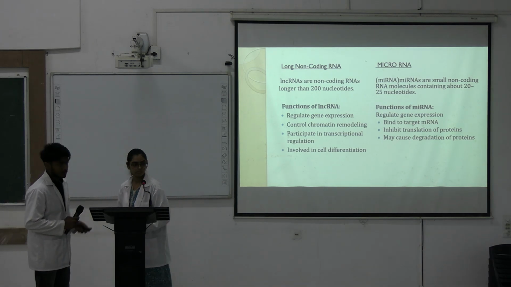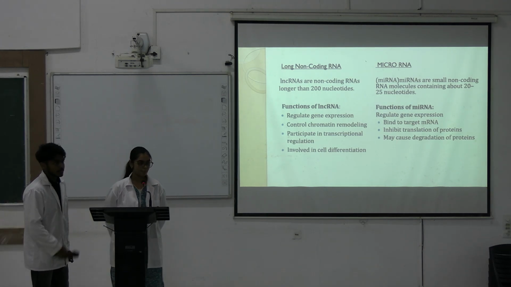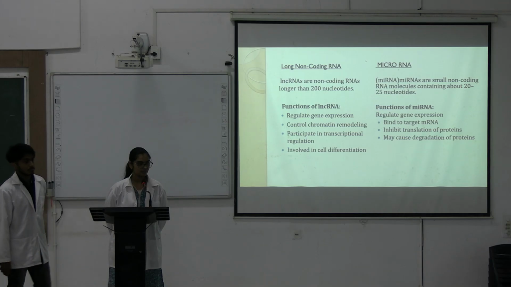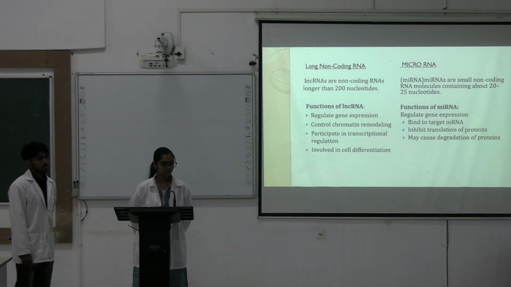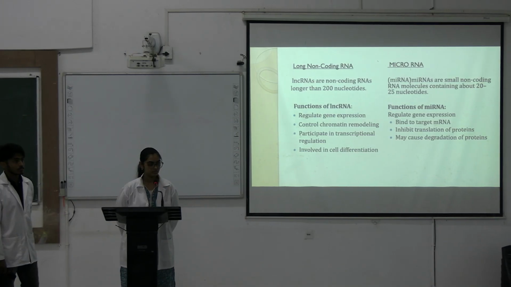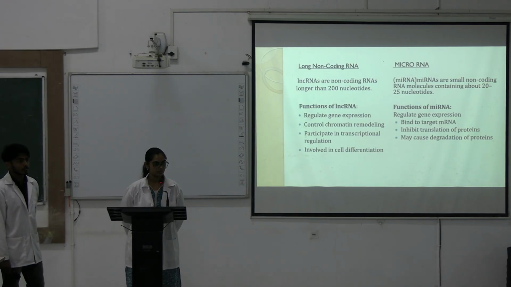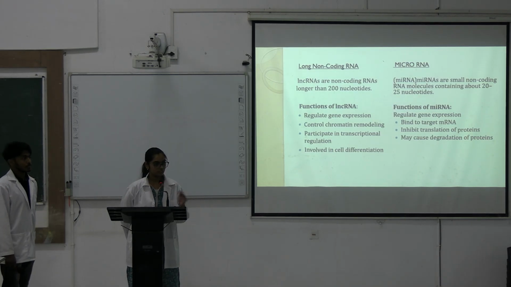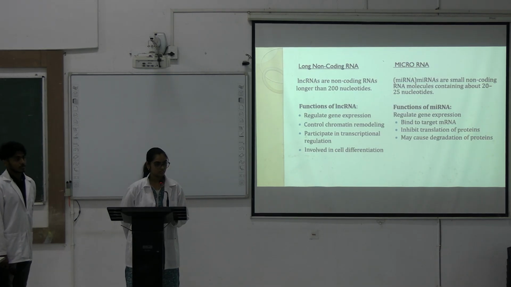Hey, after the question in my study, how is it synthesized in the nucleus? How will it come out into the cytoplasm? Ribosome synthesis happens in the nucleus, so how does it come out? From nucleus to cytoplasm, how will it come? Via binding with the receptors. I have explained in detail.